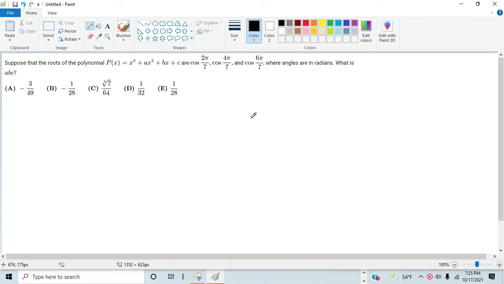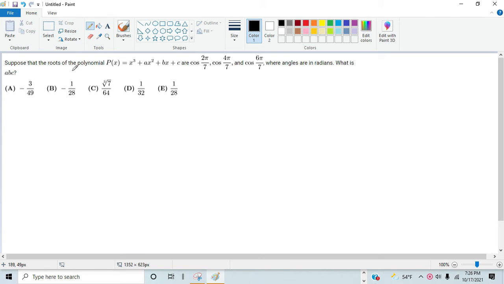Hello, this is Rick from MathX, and today we're going to be doing number 22 from the AMC 12A of 2021. Now, this is actually a pretty cool trig problem, because even though it looks terrifying, it actually has a pretty nice and elegant solution. And the motivation to get there isn't that tricky either. So without further ado, let's just get into it.